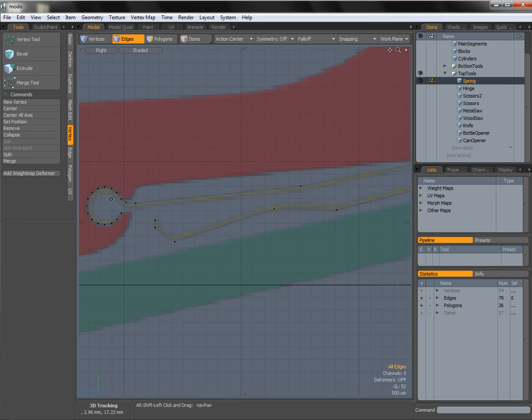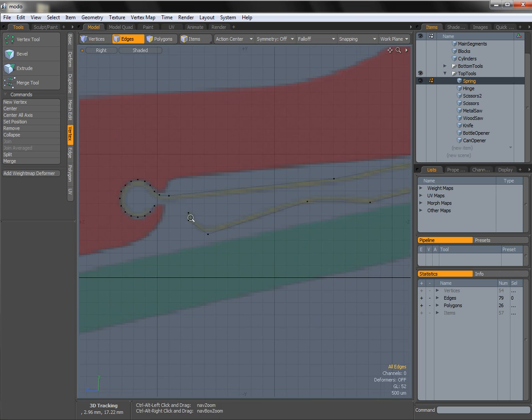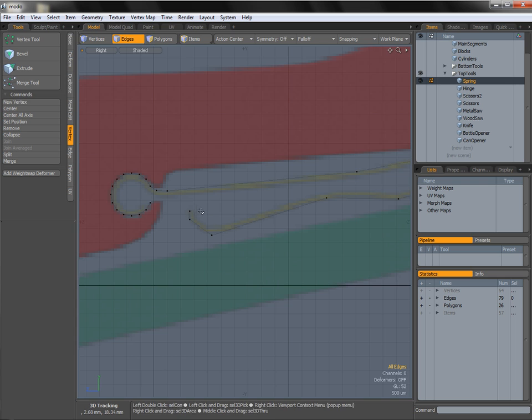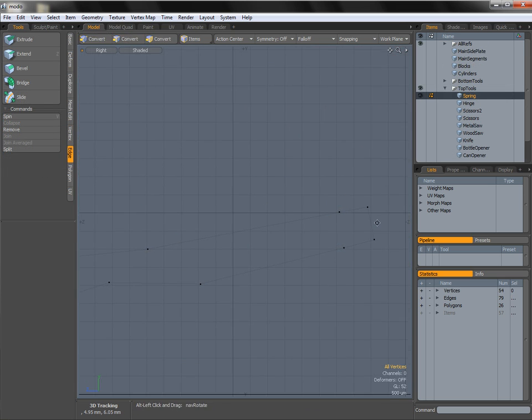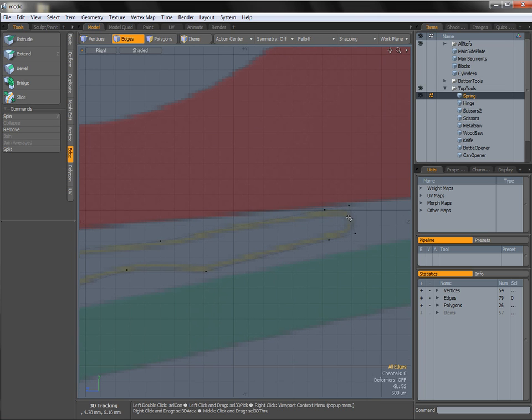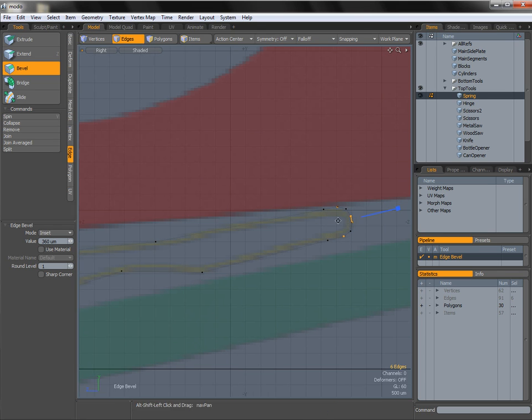Okay, so as you can see, I've extended that edge all the way around the outer side of this metal object. I've brought us right up to this end section here. So then it's just a case of going in and adding in our bevels. Now it's always a good idea to add in the bevels before you do the thicken, otherwise things can get a little bit crunched up when you start adding the thickness to this model.